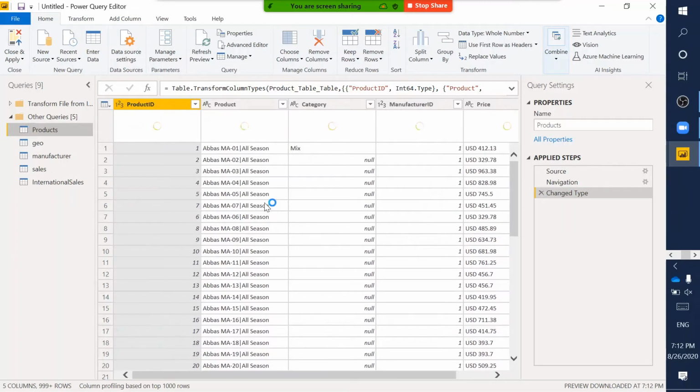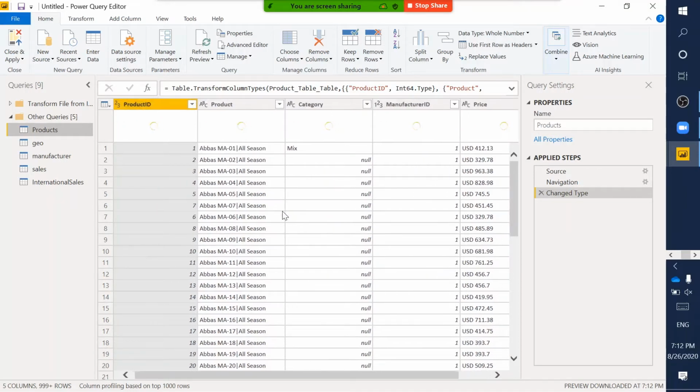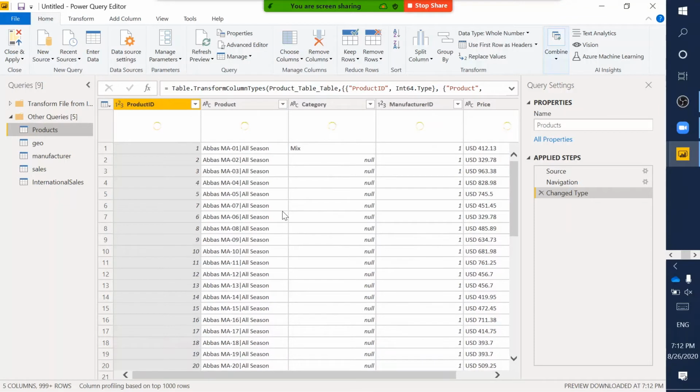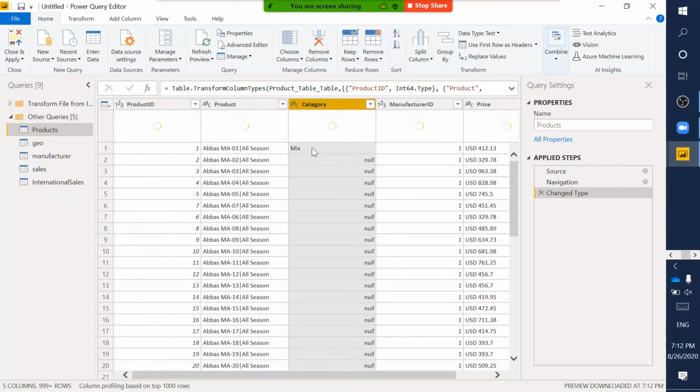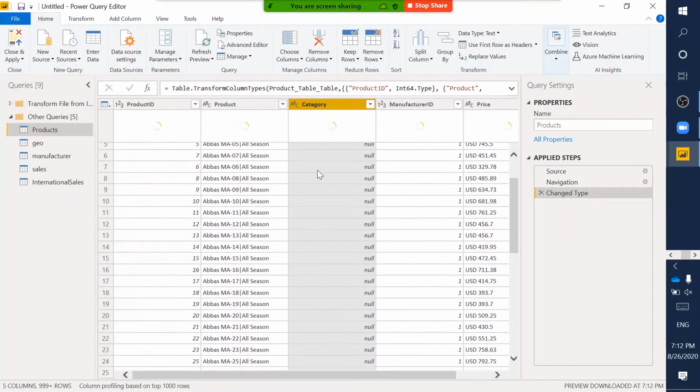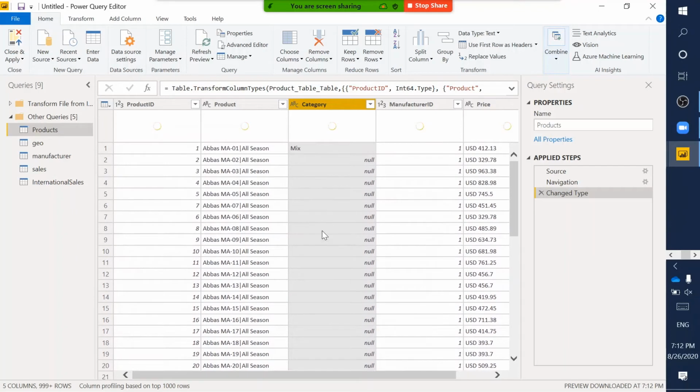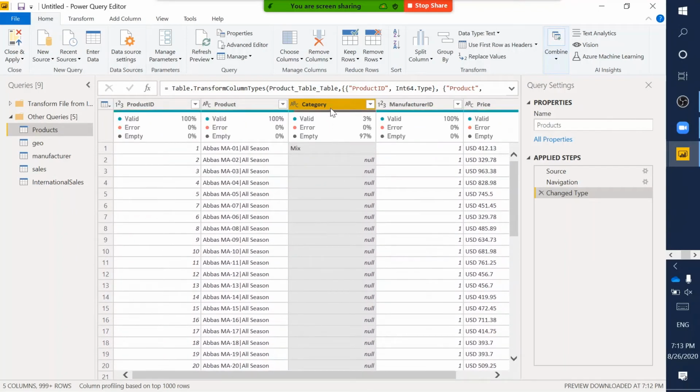Now we are going to look a little bit at each column. The first thing that we can see over here is that in the Category column, we have null values under the Mix category, right? So we are going to use the first transformation in Power BI, that is Fill Down.